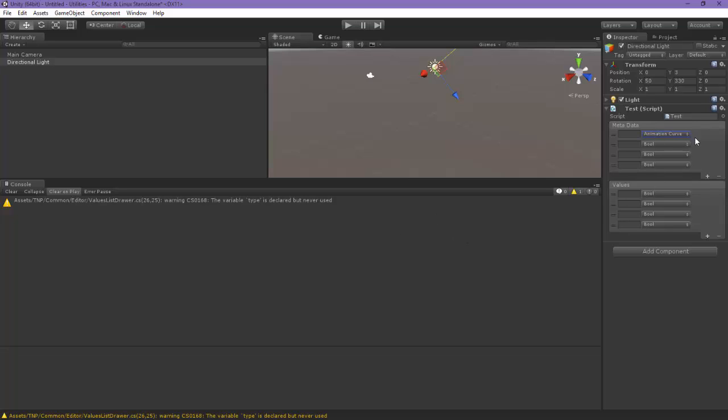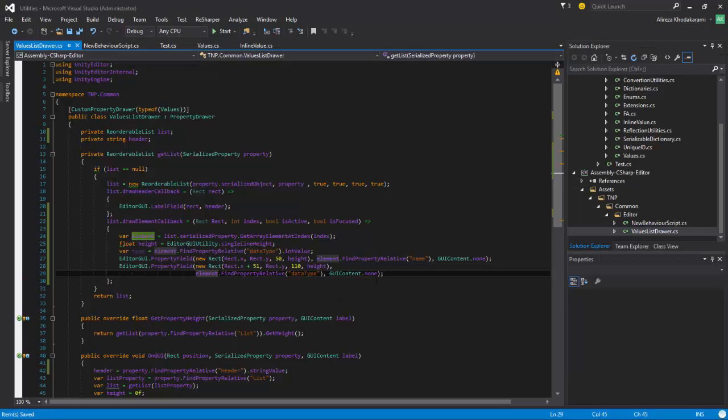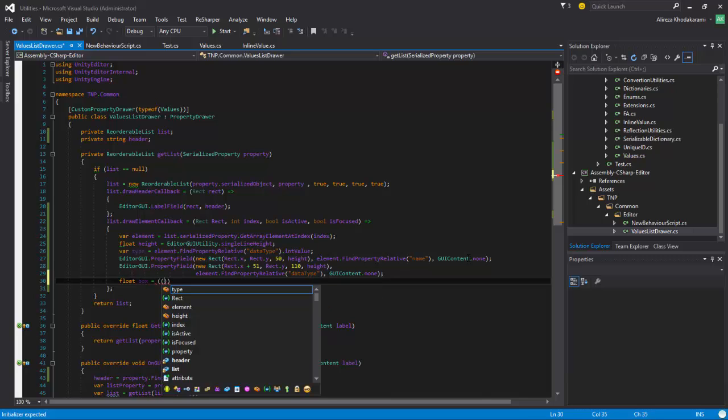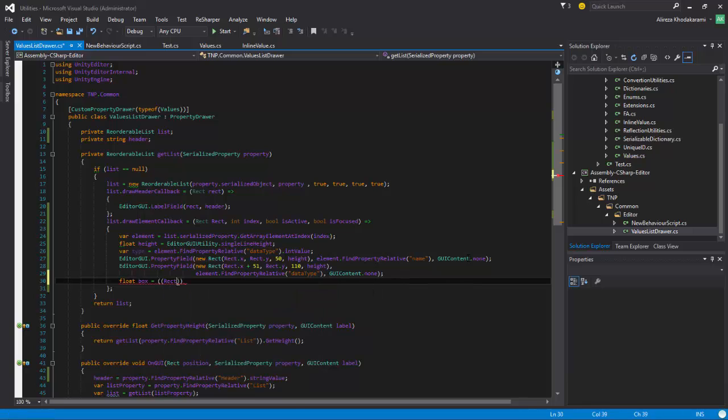But now I see that I will have small space here for all the drawings. You will see it. So now we say a float, and I will call it box equals to our rect dot width minus 120 divided by 4 minus 13.1 f.